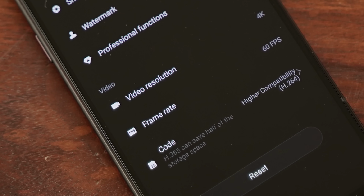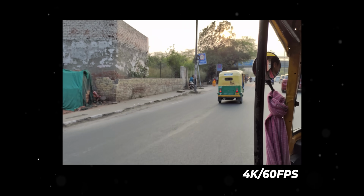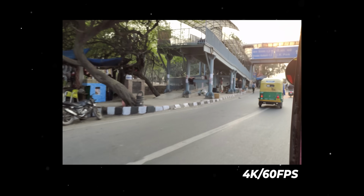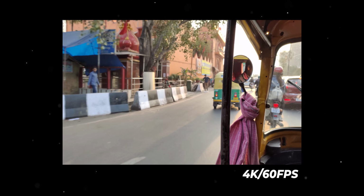On the video front, there's 4K at 60 FPS video support, and there's EIS with a super anti-shake mode for super stable videos. Now, I did capture a video from the phone, and while it's decent, as you can see, I did notice that the phone has a lot of problems focusing. I mean, autofocus is just crazy finicky on the iQOO 3, and hopefully iQOO will fix this with an update.